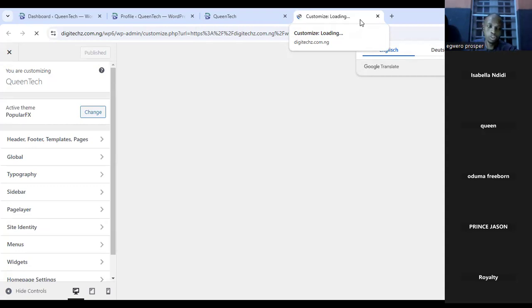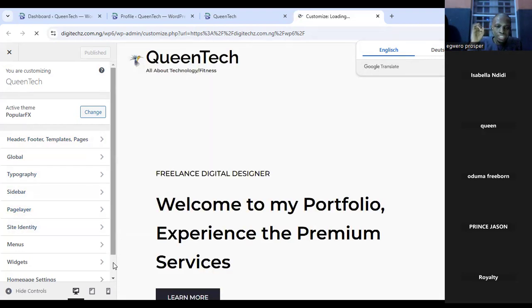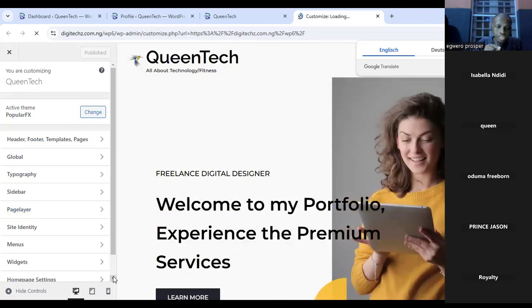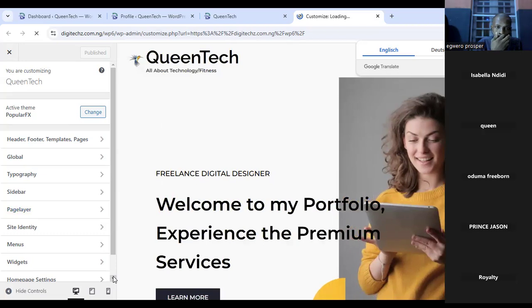Now you can see those items you have by your right-hand side, right? The ones we are still coming back to, probably in the next class. Most of the things we are going to do, we're going to come back here. But right now, when I was describing those titles, I said what? Site identity. Good. Click on site identity. I can see it here. Click on that option.